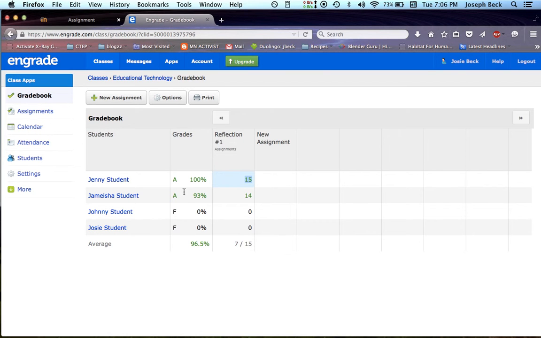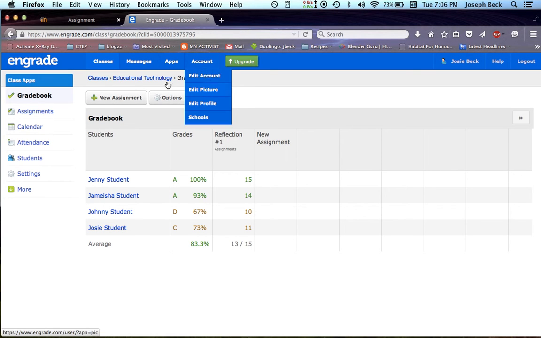Submit that, and so you can see, ooh, they're getting A's, and then 2 of our absent students are getting F's. They're a little behind on work, but then they turn it in, so I can add the grade, and so Johnny got a 10, and Josie got 11. Okay, and I can see their grades go up real time on the screen right there.